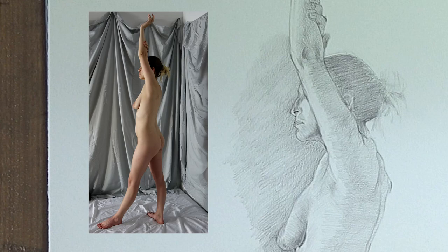You could even draw with the tip of the stump if it's dirty enough. And when you have enough material, then you'll kind of have to dip it back into graphite. You could either use powdered graphite, or I think probably better is just to rub some graphite on a piece of paper, get it pretty dark, and then every now and then, kind of like a palette, you can dip into that. So you can draw with this stump. It gives you kind of a blunt, sort of a soft line with the same width of the stump that we're working with as well.